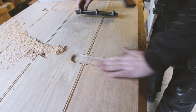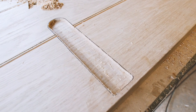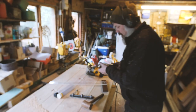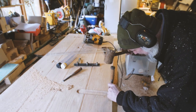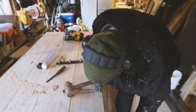Nope, just the final little trim with the old... Cheers. I sharpened these boys last night. Did you? Yep. I took them home and... Sharpie, bang, bang. You're such a doer.